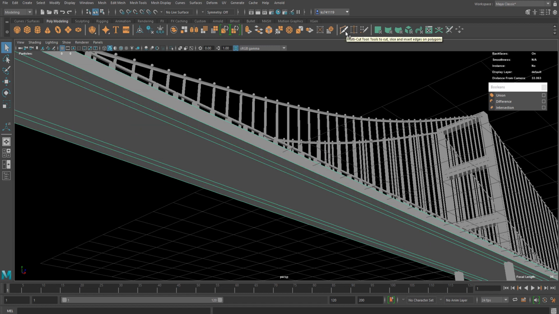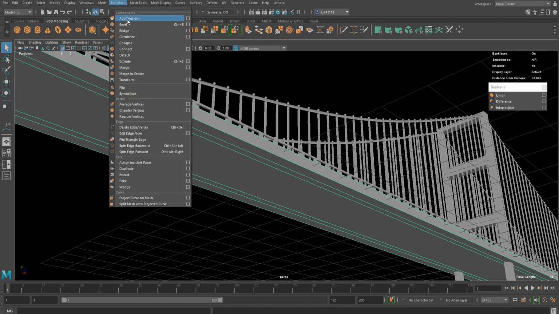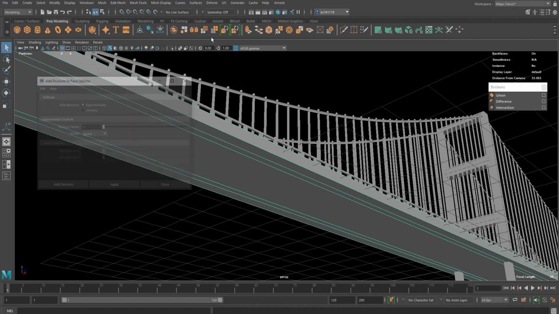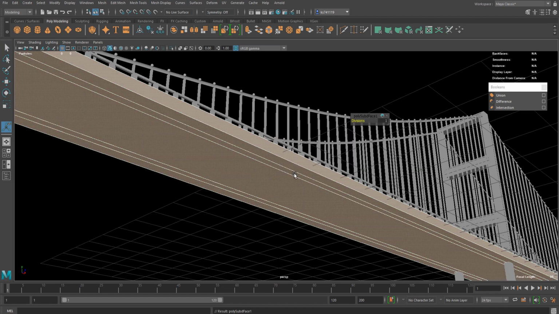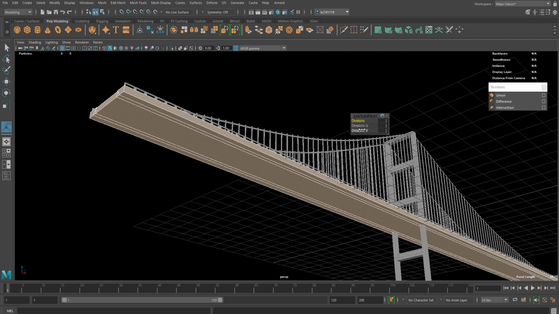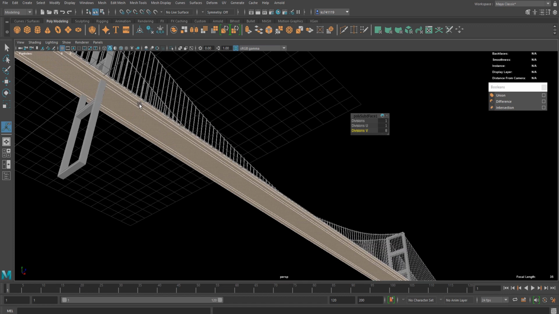So what I'm gonna do is go to edit mesh and add divisions, but I'm just gonna click on this box icon and select linearly, and you can just add division. If you click on this icon right here, you can actually select more options, and I'm just gonna add divisions in certain direction.